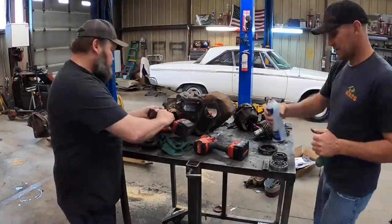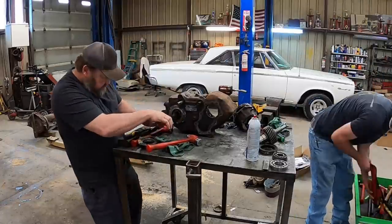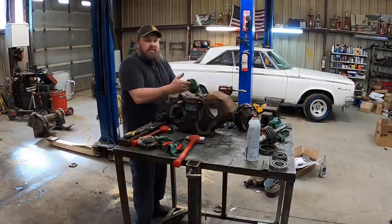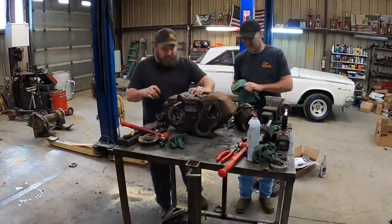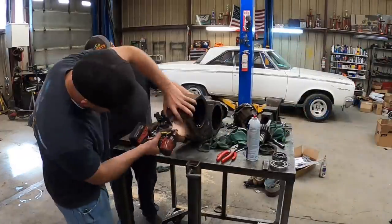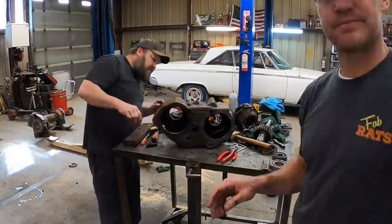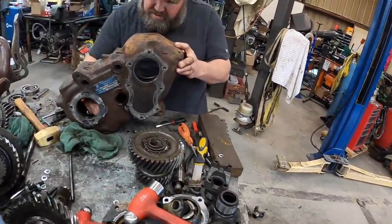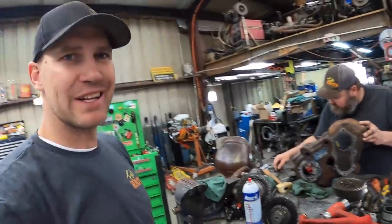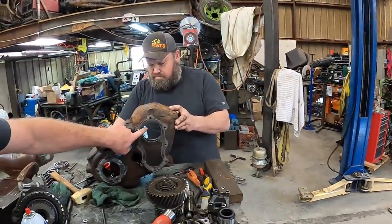Here we go. That's a little more in depth than we thought we were getting into today on a 205. That's every single piece out. Now we're gonna take it to the solvent tank, clean it up, and then this hole is gonna get bored to 90 millimeters. That should be fun.